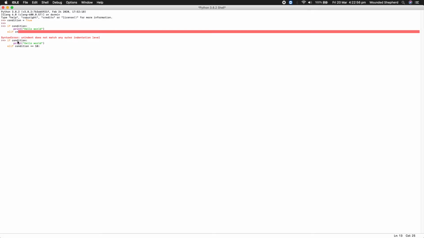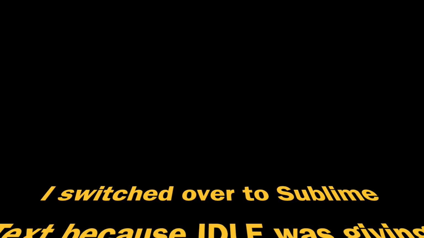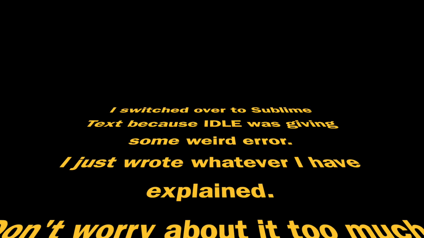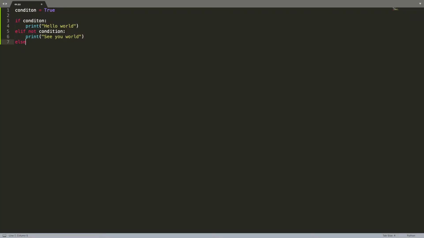Else if the condition is 10, else. So this else is like if this condition is not met or this condition is not met, then any other scenario.